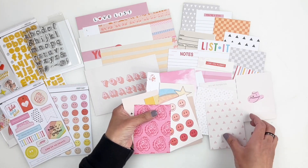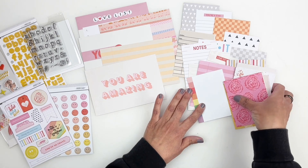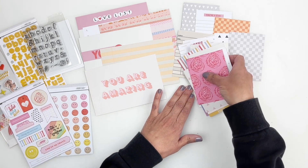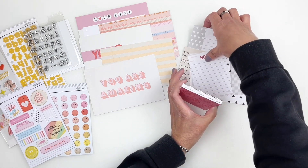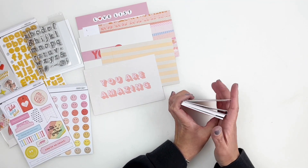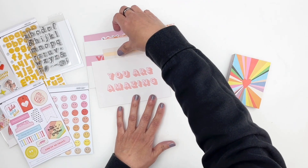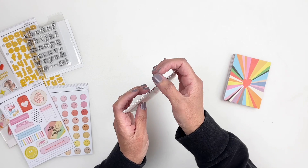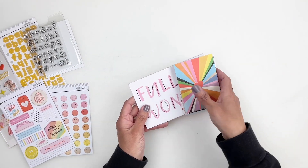So those are the cards from the Documenter kit — so beautiful. I love the guitar card, so cute. It has that 70s feel to it. I'm a huge fan of Studio Calico's muted colors and this kit has the muted colors majorly. I love that. So I'm very excited about my Documenter kit.